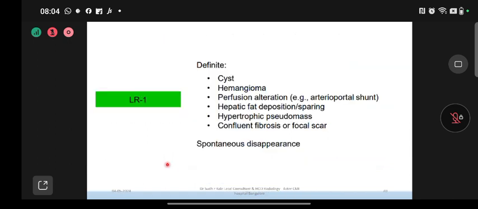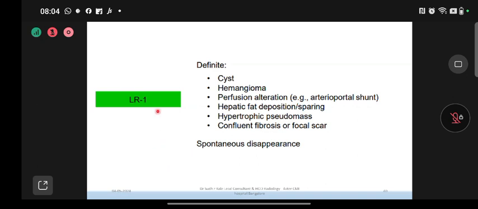Now, there are a few situations, a few conditions where we are very clear cut. So when we say that this is a clear cut benign lesion, we'll try to go into those categories. Remember the LI-RADS CT-MR imaging table, what I put is for LI-RADS 3, 4 and 5. So for 1 and 2, we need to look into MR images and try to figure out 1 and 2 based on our T1, T2, diffusion and contrast images.